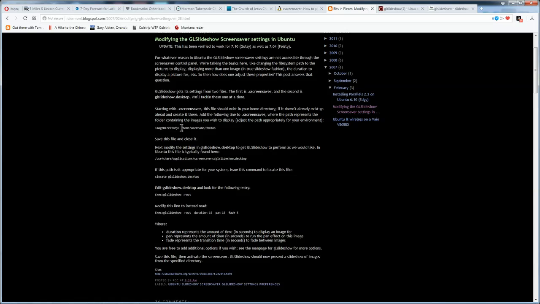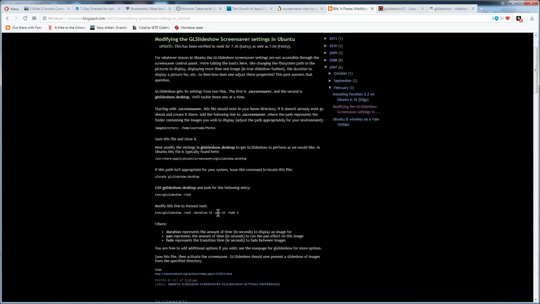I looked at the image directory, and it had the folder that I wanted, and then it says go to user share application screensavers, GL slideshow.desktop, and then it says usually this will be what it has, so you have to put this in.